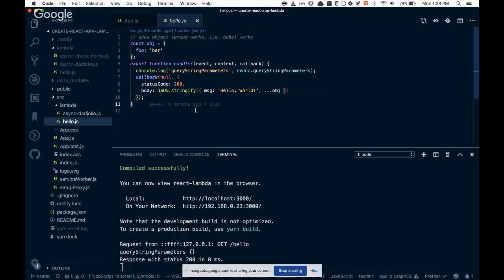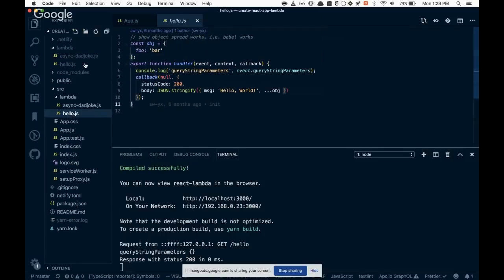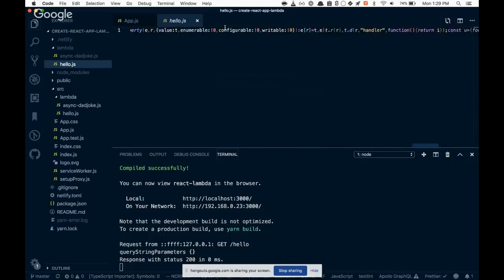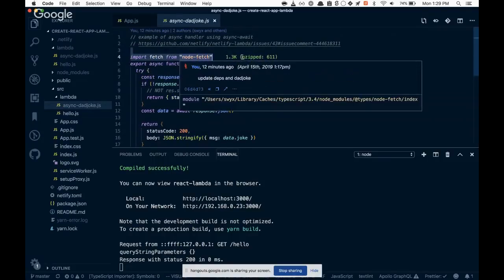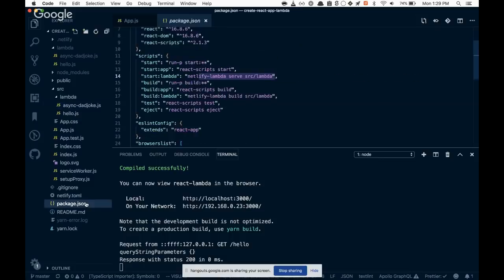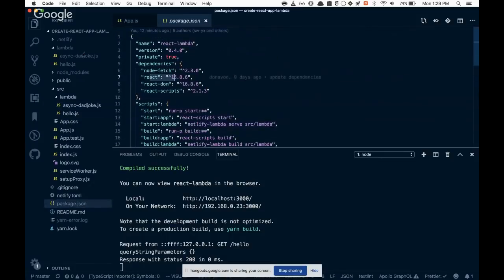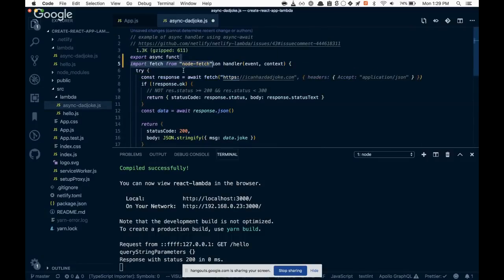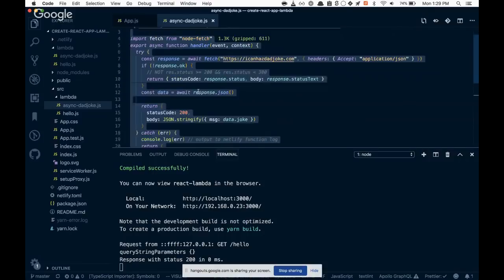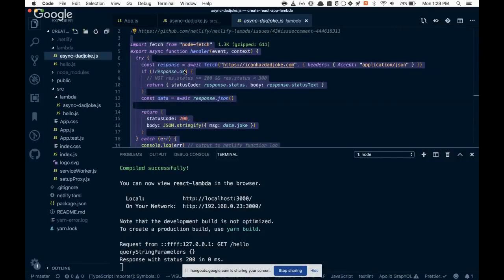What netlify-lambda actually does is it compiles the source code and bundles it into these output functions, which are just bundles, right? So it's trivial for something like a hello world. That's nothing. But it starts to matter when we start to use libraries. Here I've installed node-fetch, a library that I've installed as a dependency in my main folder. It bundles it up into this function, which is then deployed for me. So I can use node-fetch in here, right?